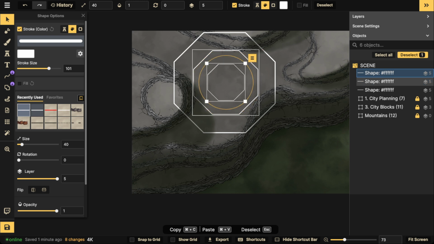It just depends. Is it a class society? Is it limited between poor and rich? Is it a more egalitarian society where everyone has the same amount of things? If that's the case, then you don't need these inner walls dividing the different sections of your city. That's up to you. You have to decide for yourself what kind of city it is. The politics, the religion, all of those things are going to play a huge role. You'd be surprised how much they play a role in the actual layout of the city itself.